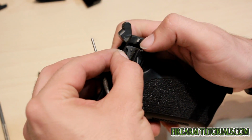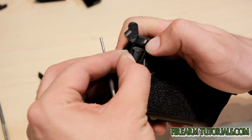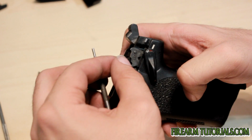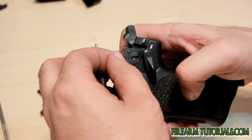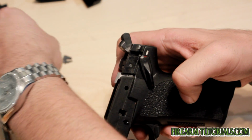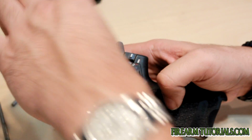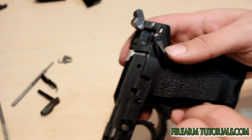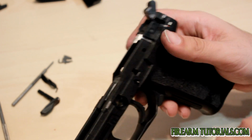Sometimes you can do this with your finger. It just kind of depends how tight it is there. I just did it with my finger, and you see the plate starts to come out. So take this out. It's under a little bit of tension, so be careful that it doesn't go flying out anywhere. And it does have a little bit of grease on it, so try not to rub all the grease off, because it helps move the lever a little bit.